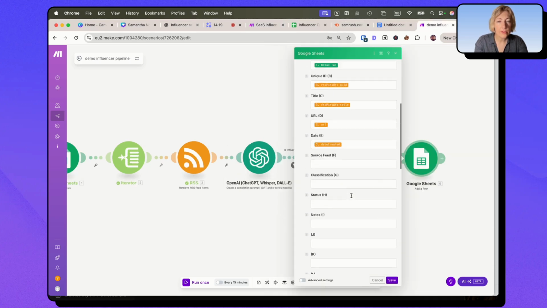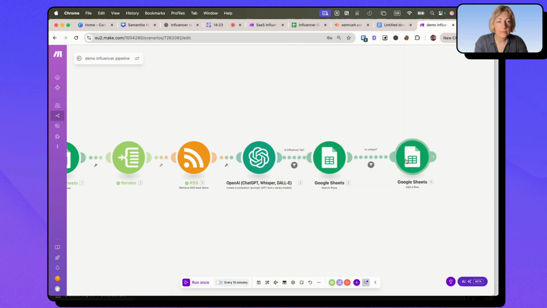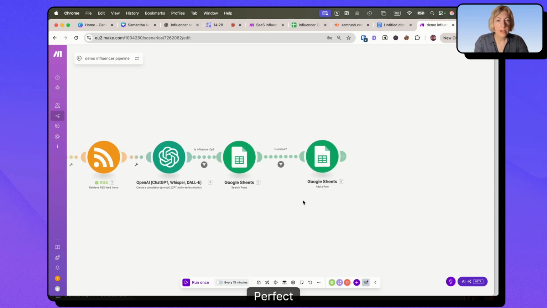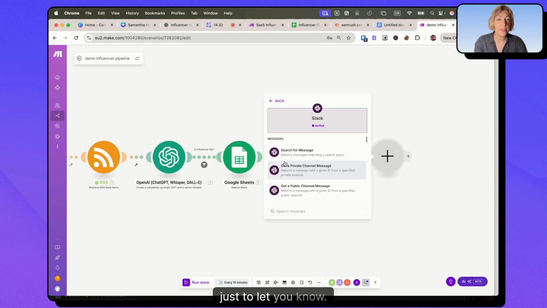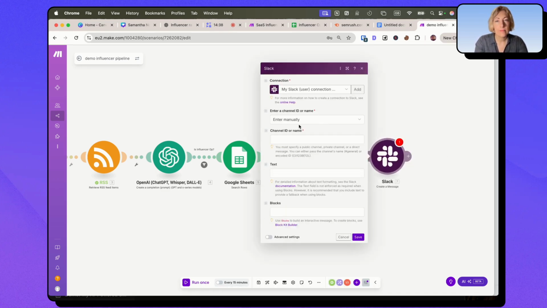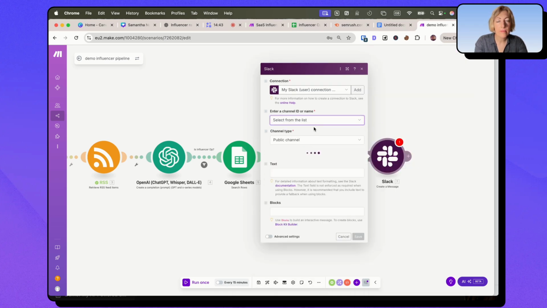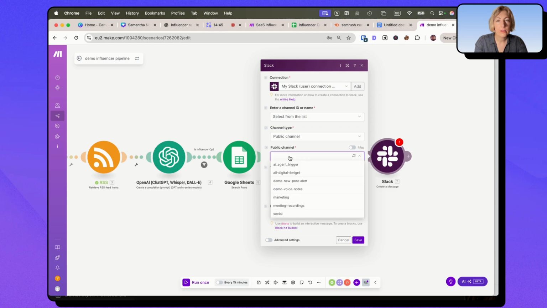These we'll save for now, I think. Let's just click save on that one. Perfect. Well, at the end, just to let you know, we'll create a message. Let's just pick a name.